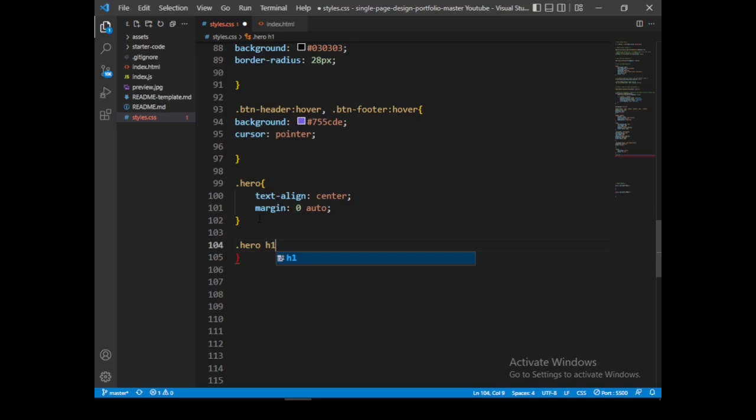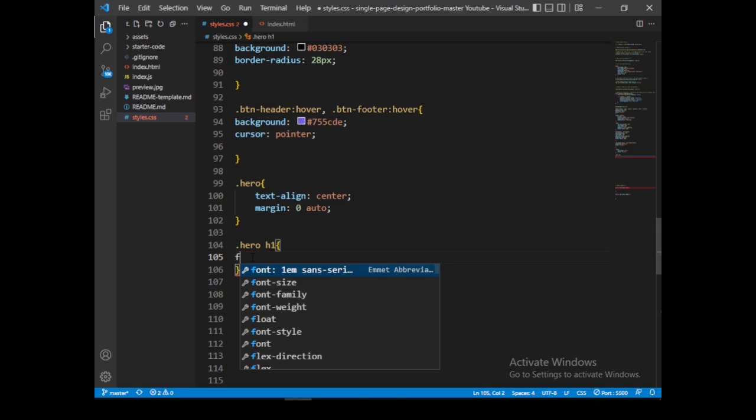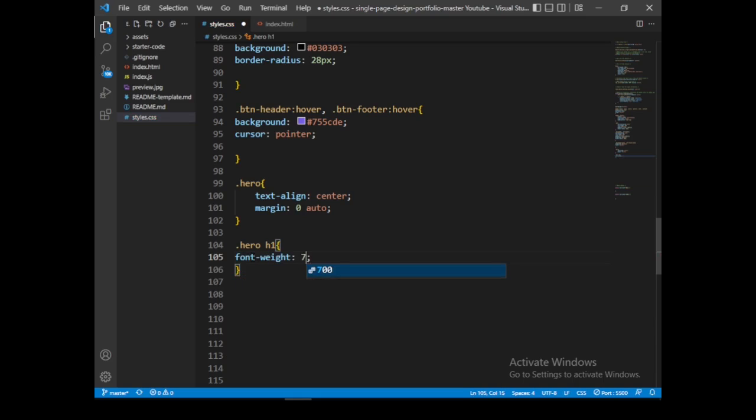Now we have to target each one text. Let's set the font weight to 700.